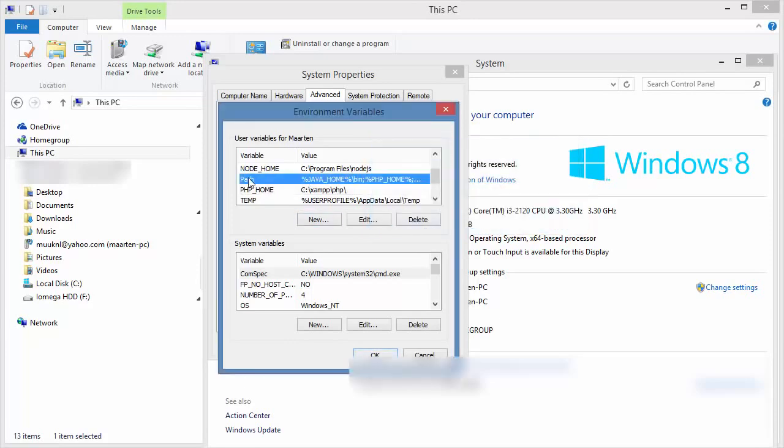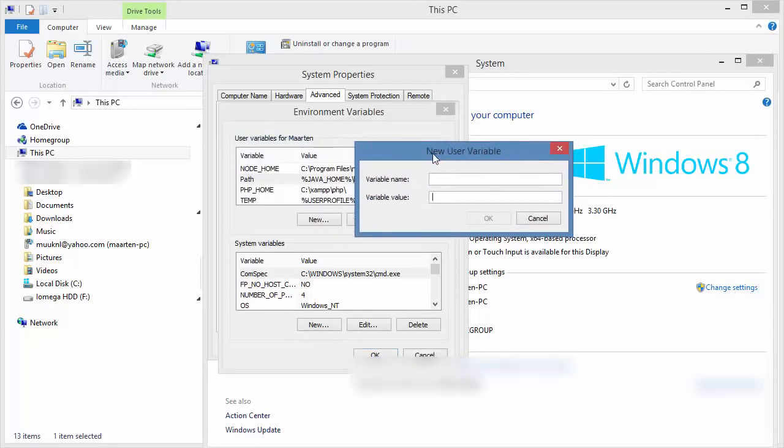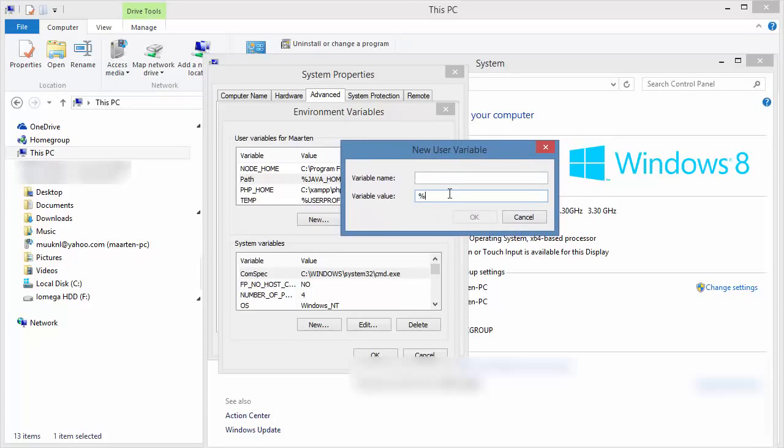And then if you don't have the Path variable already, you have to create it. Just create a new variable, call it Path, and add this piece of text: a %, then your variable name, in my case PHP_HOME, that can be literally whatever you want, and then another %.